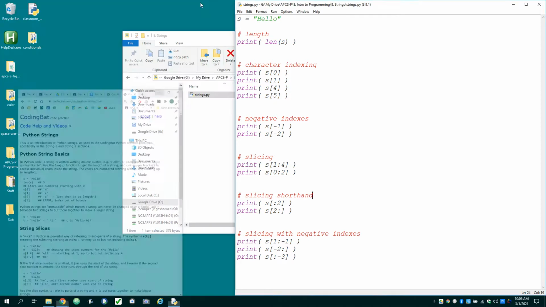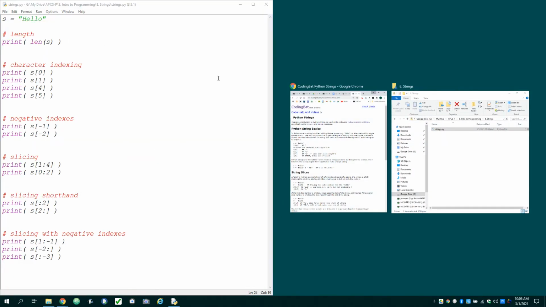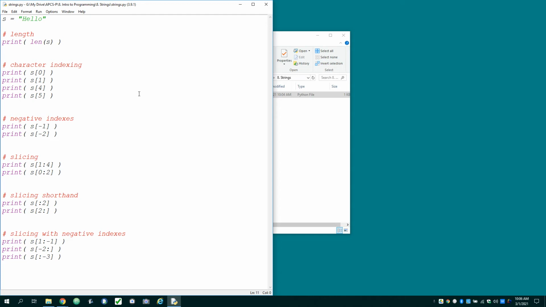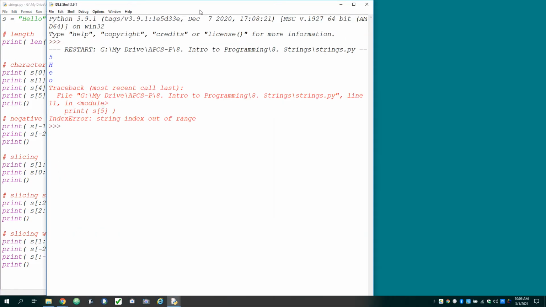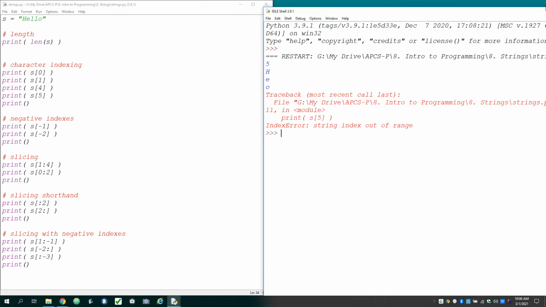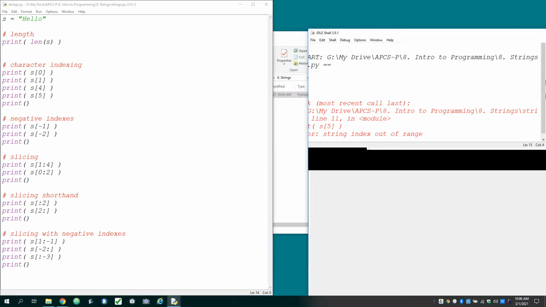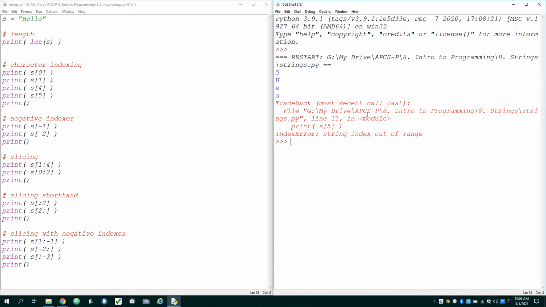All right, so I'm going to move this out of the way, move it over here, and we're going to run it. Actually, I'm going to have some blank lines between sections so that you can tell what block of code does each thing. So let's run it. Okay. So got an error right now, but that's on purpose. I'll comment that out for a second.